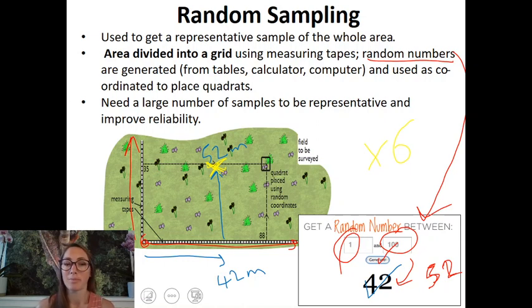One of the things that people often think with quadrats is, I'll just chuck it in the field, but that is generating a bias, because you might chuck it in a certain direction because of some unconscious bias that you have. So we do have to be really careful to make sure that it's a random sample.